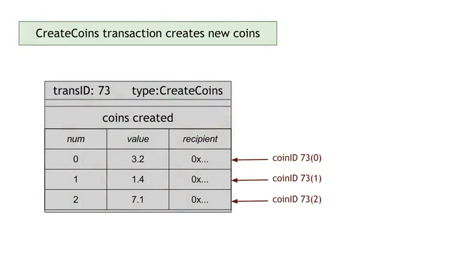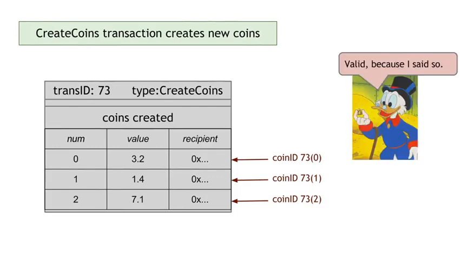Now we're going to have a concept in Scroge Coin of a coin ID. That refers to a particular coin. So this particular coin here is coin ID 73(0) because it was created in transaction 73, and it was number 0 within that transaction. Similarly, we have 73(1), 73(2), and so on. So every coin in Scroge Coin has a coin ID that we can use to refer to it. A create coins transaction is always valid. Why is it valid? Well, because Scroge said so, and they call it Scroge Coin for a reason. If Scroge puts this into the history which he signs, then it's valid by definition. We don't need to worry about whether Scroge is entitled to create coins, just like we didn't need to worry in Goofy Coin about whether Goofy is entitled to create coins. The rules of the system, which were created by Scroge, simply say that if Scroge wants to make coins, then that's valid. So anything he puts into the history is valid.